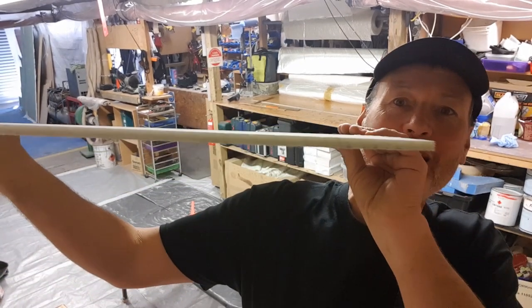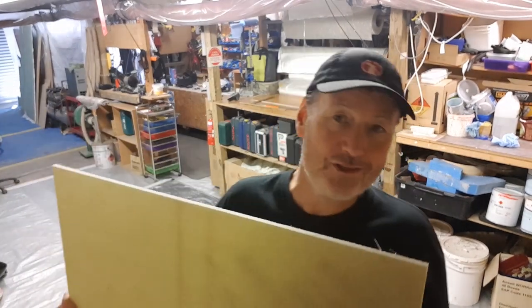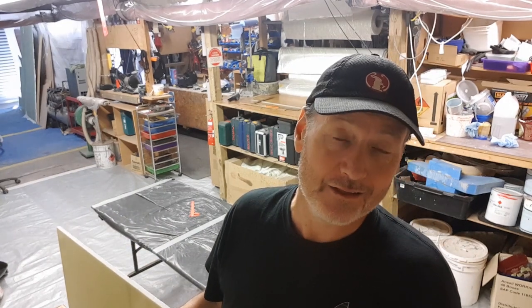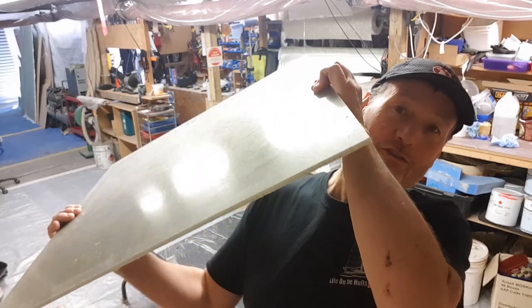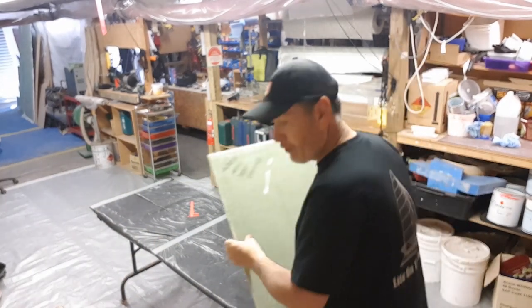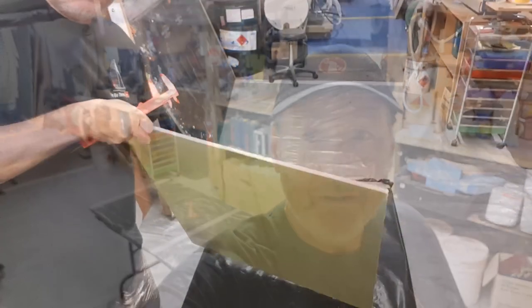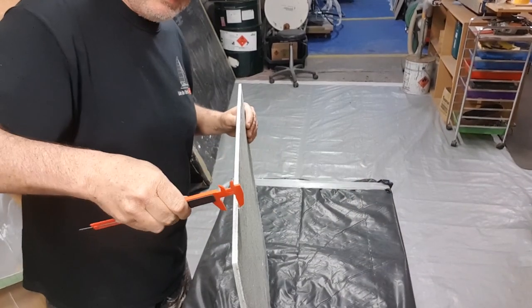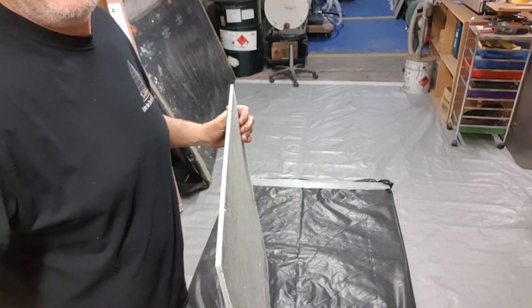Quite an amazing thin laminate for the amount of strength that's there, and it is rigid. This is so that this boat can be essentially set on a hard stand without compromising the hull. Obviously you don't want to be sitting it on concrete, but it can be set on wooden blocks or on a stand and withstand some impact. What is in there is something that won't shatter. So let's have a look at the thickness — I'm going to get my caliper gauge here and work out exactly how thick it is. Running the calipers over it, it's actually 8mm — exactly 8mm thick.